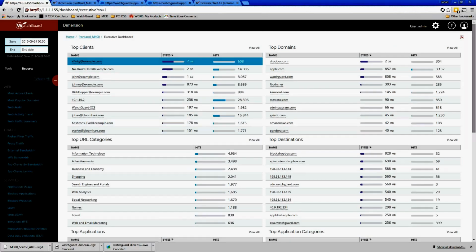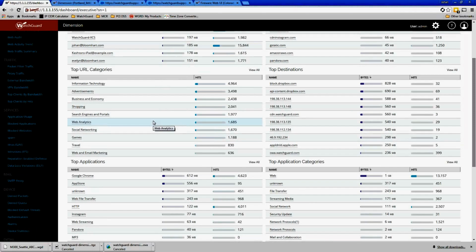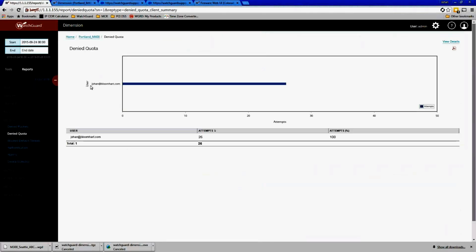So if I want, I can go under reports. Now some of the other reports that are out there, again, as we look at, for instance, Quotas, that's a new feature from WatchGuard. And if you're interested in hearing about that with future FireBytes, go ahead and send me an email or send us a message on that. Leave a comment, and we will certainly include that under our future FireByte sessions. But again, with denied quotas, we're saying, you know what, this user is only either given 30 minutes, or maybe it's 200 minutes, or we can also base it on how many megabytes or gigabytes they've transferred. So we have the ability to see who was denied quota right from here as well.